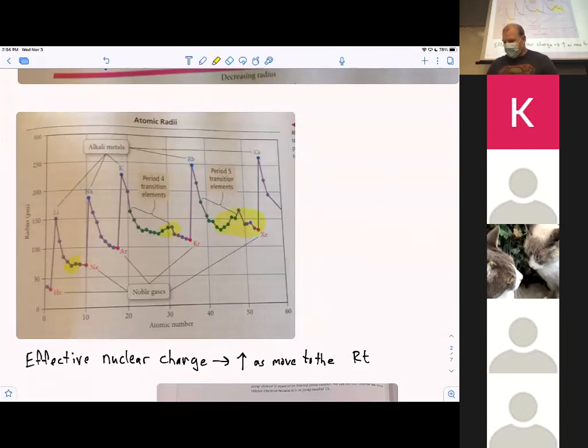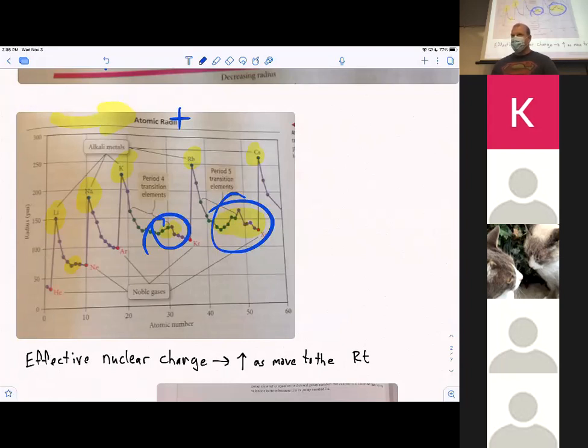You can see that it's more complicated. Otherwise, what would chemistry class be unless I gave you some rules and exceptions to the rules and exceptions to those exceptions? So this is a general rule: from these data, moving from left to right, the size goes down. And when you get each of these new shells, as you look at those peaks going to the right, the size goes up. That's the same thing as going down a column on the periodic table. So you can see the general trend there, but it's just a general trend, not the only way it happens. You can already see something weird going on here. But the general trend is that going from left to right, size goes down, and going down a column, the size goes up.